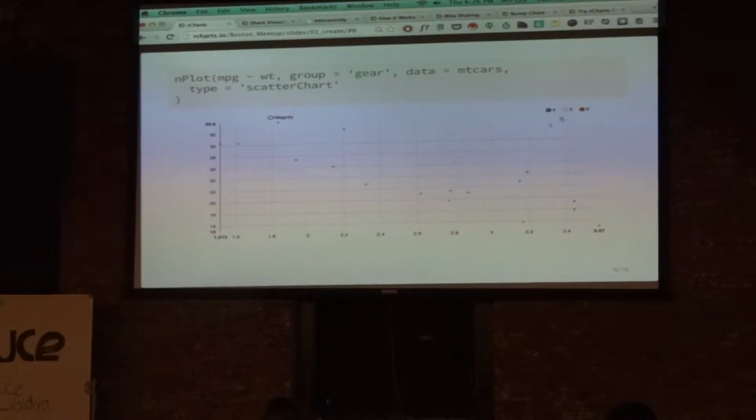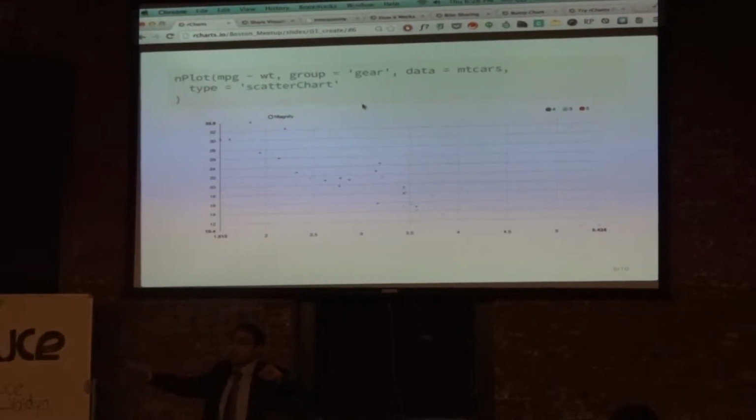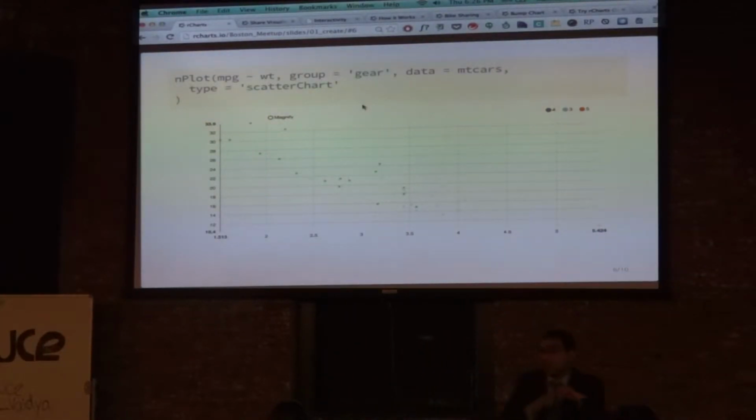and there are different kinds of interactions: you can select and unselect points, you can select groups, you can do fisheye magnification. These are all features that are already available in NVD3. So rCharts merely provides a conduit to getting to that, right? Any feature that's supported by the library, usually I can support from rCharts, but the limitation is that I only do what the library does, unless, of course, you can hack the underlying code. If you're also a reasonably good D3 developer, you can take this chart as your starting point, so that all your boilerplate is done, and you can work with that and add more features.